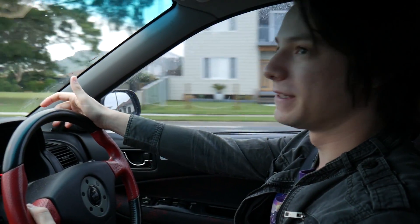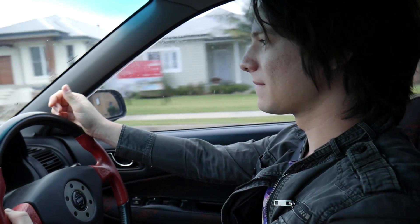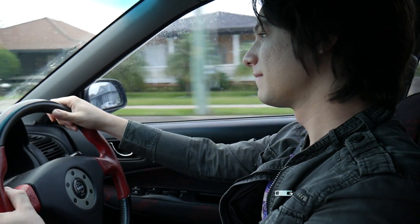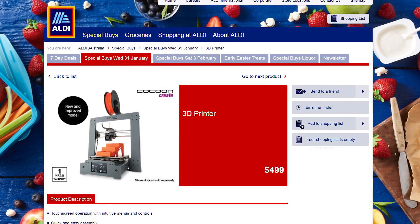We're going to go see what the deal is and see if we can pick up some filament, and see if anyone's there, because the hype for 3D printing has kind of died down now. It's not as popular as it once was, and it'd be interesting to see if they had the same level of stock as they did when I first went there two years ago. Welcome to Aldi. They're about to open and by the looks of it there's just a lot of older people probably waiting to do their normal shopping. So maybe the hype for 3D printing has died down. Maybe I've got the wrong day — it did say in the catalogue it was today. So we're going to go have a look inside and see if there are machines and see if anyone picks them up.